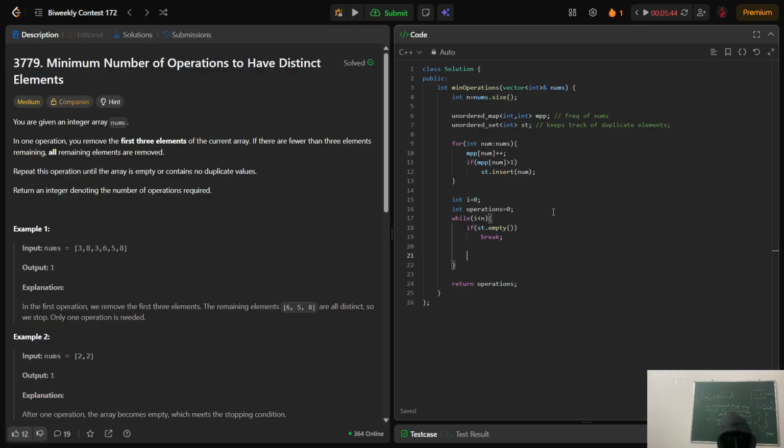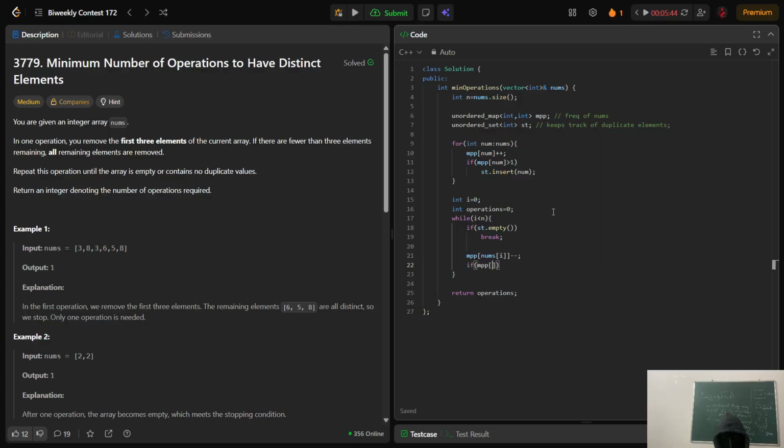Or else, now we'll have to check it. First we'll have to decrease the frequency, right? So in the map, nums of i minus minus, which means the frequency of the current number present at i is decreased.